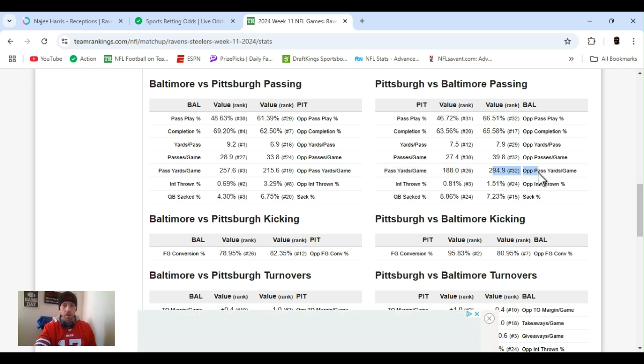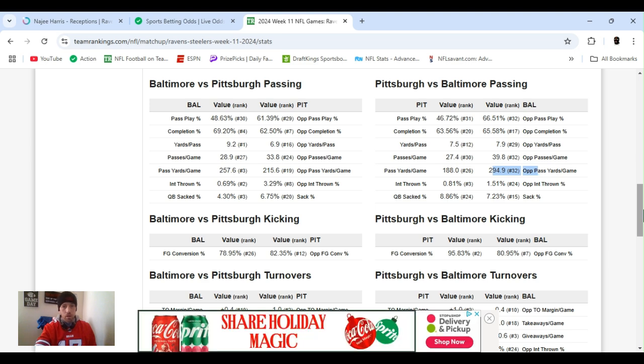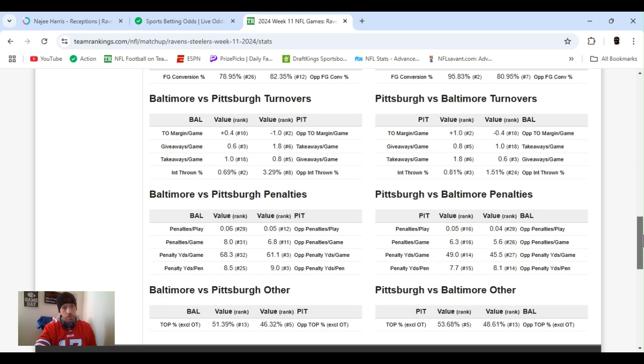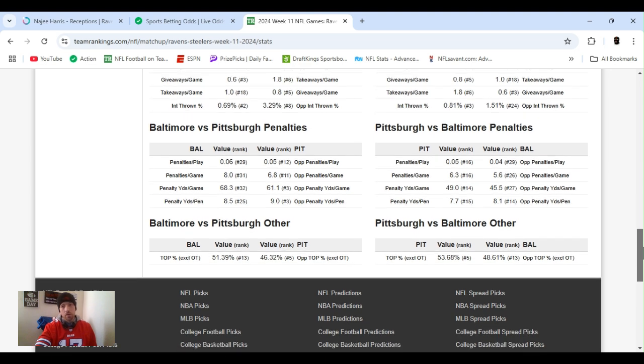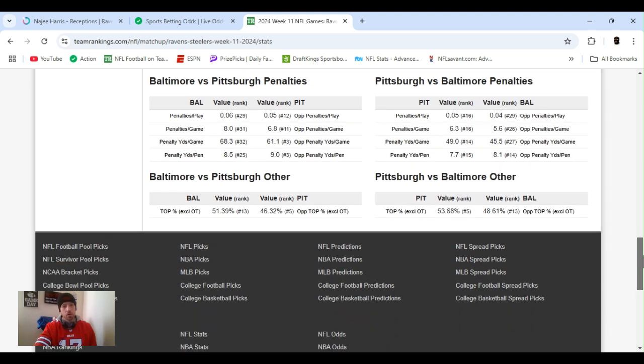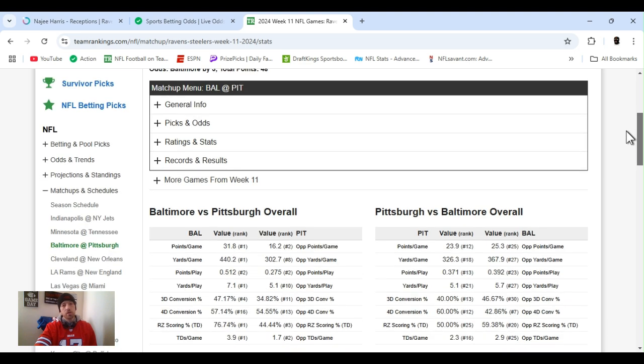Baltimore's D, we already know they're bad on receiving yards, last place. They go over to kickers, turnovers, and then penalties and player props. You got to be careful. Teams that get a lot of penalties, I say this every week, end up messing up our props. You know, guys will get it, go over it, be a holding call. A lot of plays this year. Big one is man downfield. That's not supposed to be like a run play option. As well as the guy's not set in motion, illegal formation, time of possession.